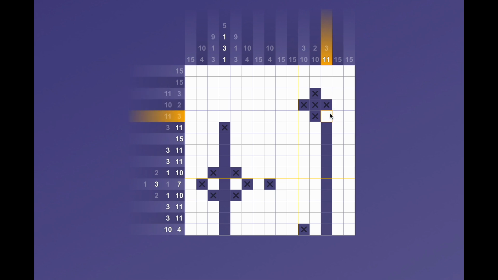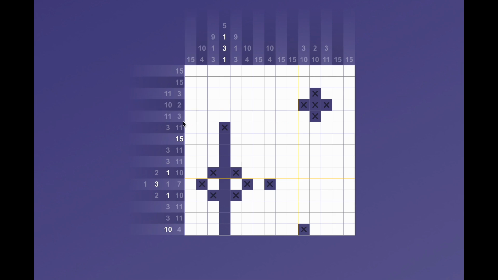And this column, this will be an 11. 1, 2, 3, 4, 5, 6, 7, 8, 9, 10, 11.